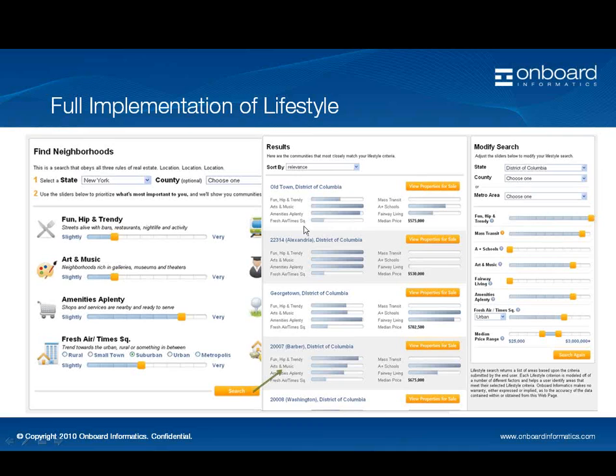But here in the results it's telling you, okay, the top choice, or your top match, is Old Town, but it doesn't have any mass transit. You can see what the mass transit availability is. The schools, how they rank compared to the zip code in Alexandria, and things like that. So again, it kind of gives you insight into each individual area.